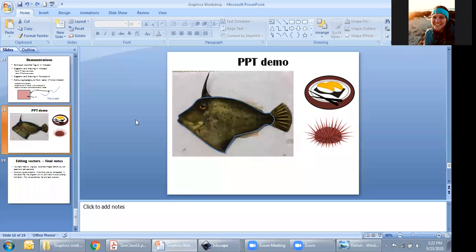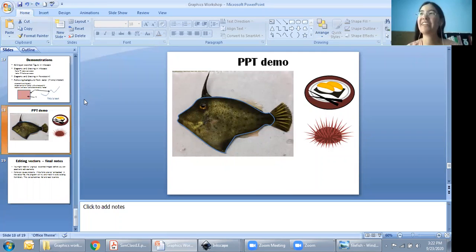If there are any more questions, we still have a little bit more time. One thing I will say is that you can do most of the stuff in Inkscape in PowerPoint, as I was mentioning.